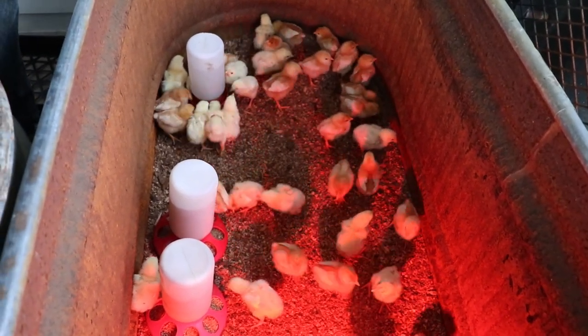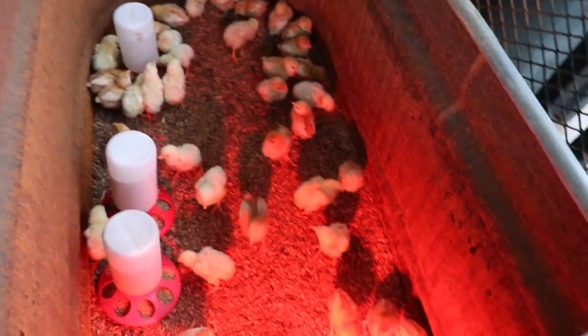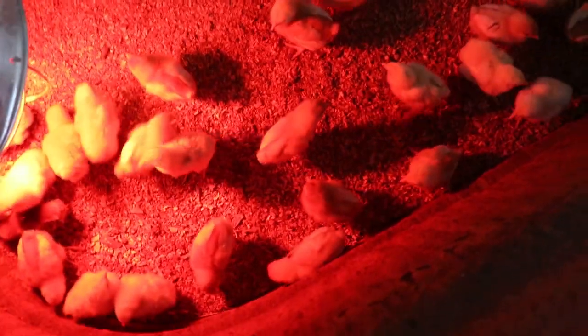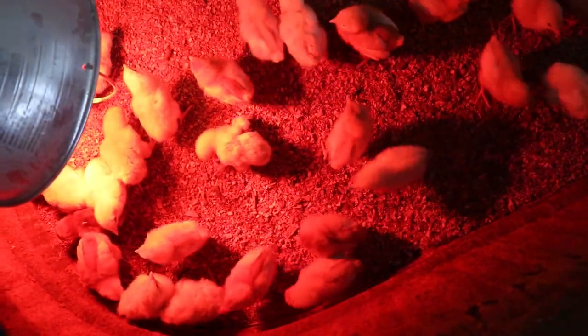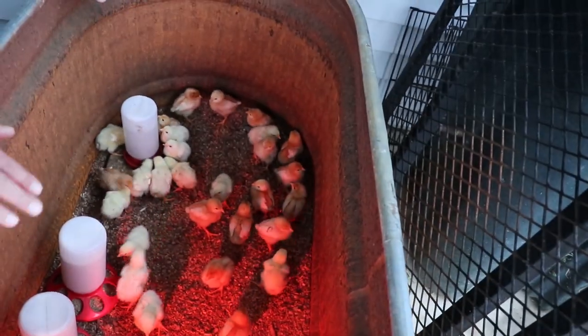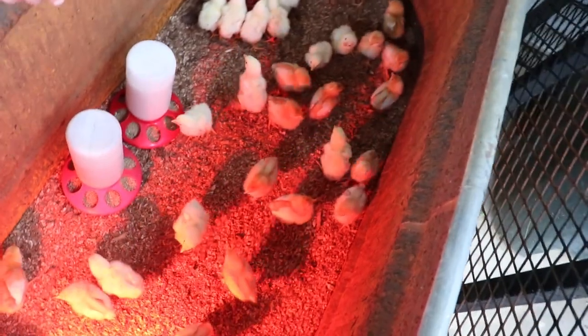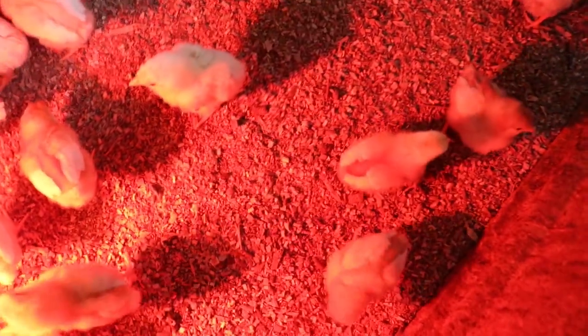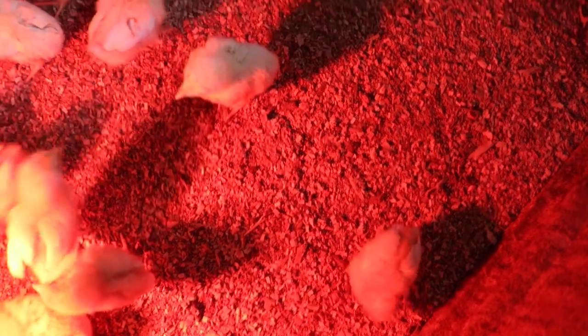All right, so here, another critical thing is the heat lamp. If they're under the heat lamp, it means it's cold and they want the warmth. If they're over there, it means you're cooking them. So if they're hanging away from the lamp, it's too hot in your tank. If they're hanging underneath it, you've got it too drafty. So I think this is too drafty for them. I'm going to put a little piece of cardboard on top of this to keep the air out.